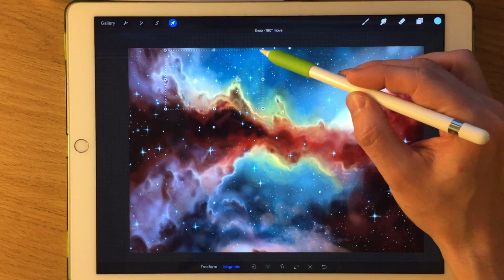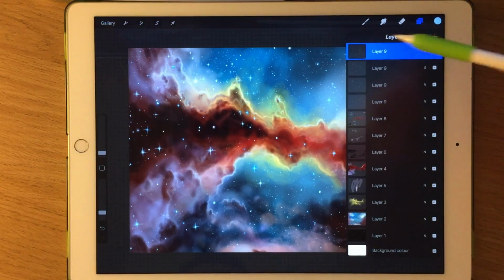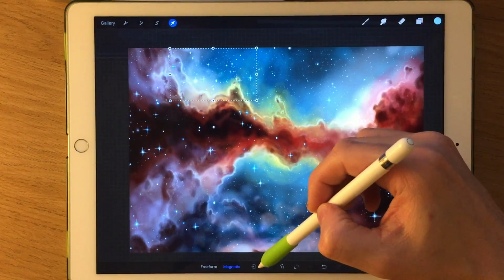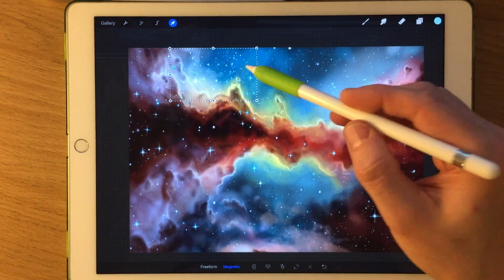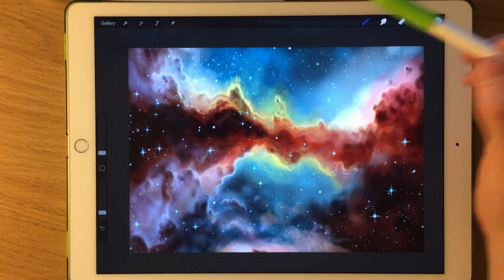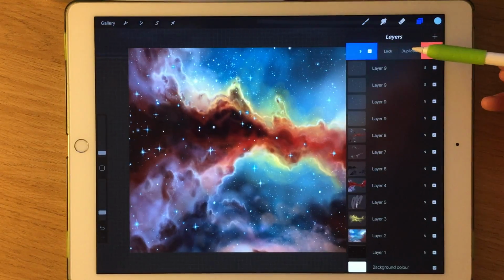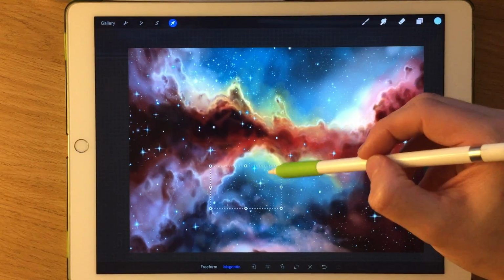So I want to create a bit of a concentration of stars in this area. So I'm just going to keep duplicating it in that area. Maybe flip it. Well, just duplicate it again, flip it again, flip it that way maybe. So I'm really getting a bit of a concentration there now. I think I might duplicate it again. This time I'm going to move it to this area. It feels like it's a little bit lacking stars.